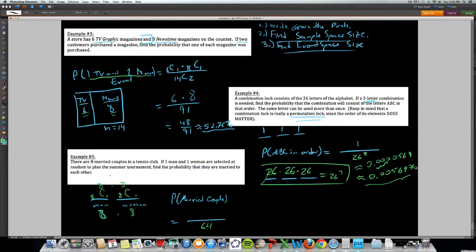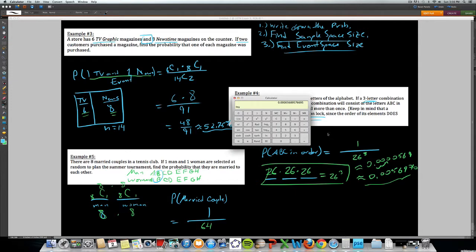But what's the probability that they're married? When you consider this, we have couple A, with a man A and a woman A, then B, C, D, E, F, G, and H. The same thing down here for the man and woman, and these are the married couples. How likely is it that we get a match between one of these? It's just 1, because it's one person matched with their spouse. There's only one way to match them together, and that's that they're actually matched together. Otherwise, they'd be jumbled up and matched with somebody they're not married to. So we get a 1 in 64 chance. We say 1 divided by 64.